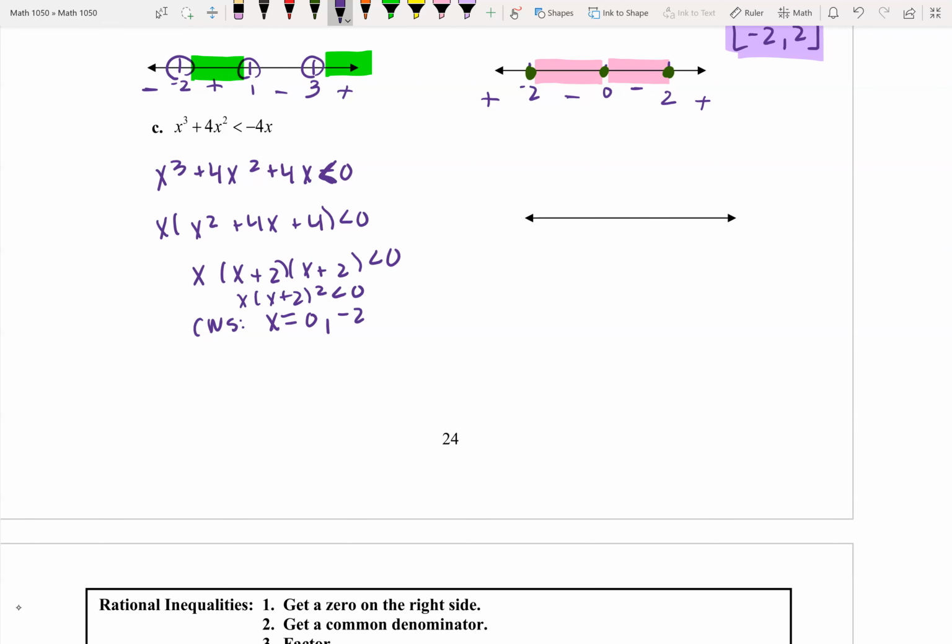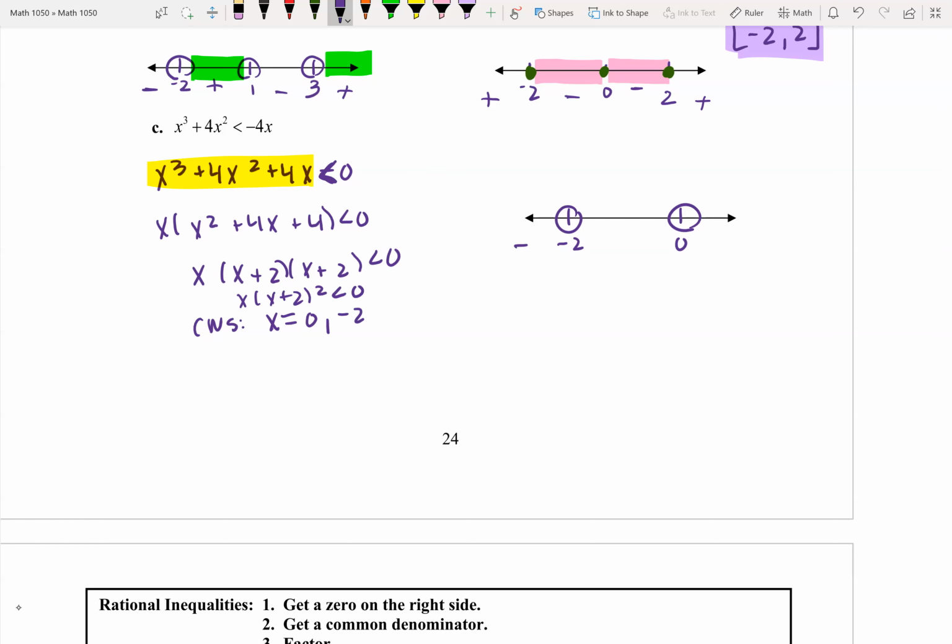So there might be funny stuff with my numbers, my signs. So I have to test all the regions, which is really not that big of a deal. No equal sign, circles are open. Left region, -3. The place I always put it is right there, and I always store it. So if you go -3, store, enter, and then go memvar, enter, raise it to the third, plus 4, memvar, enter, x squared, plus 4, memvar, enter, enter, and I get a negative.